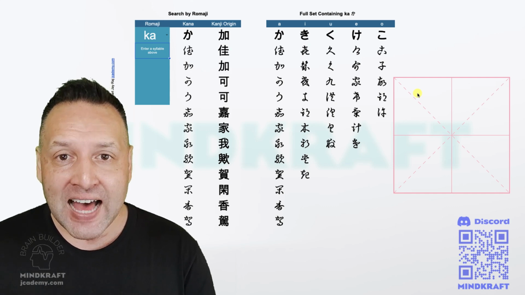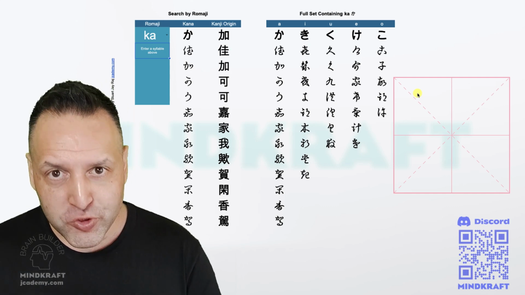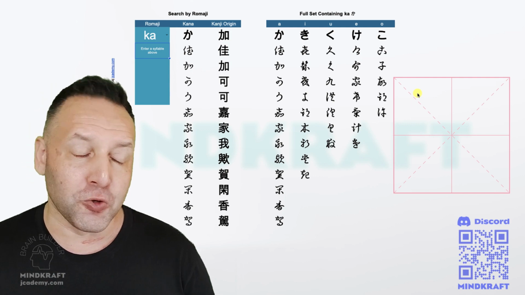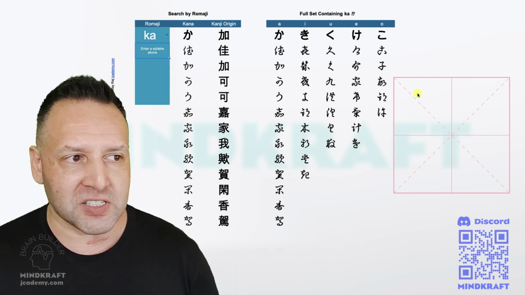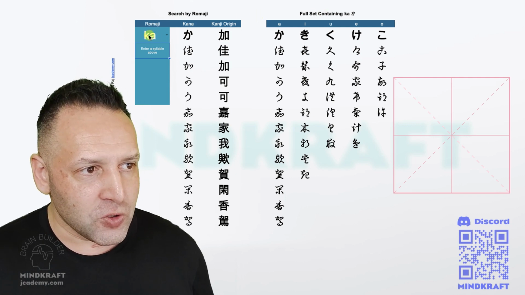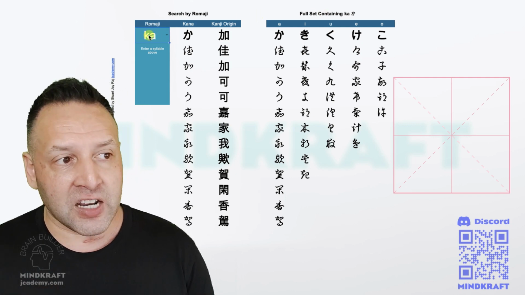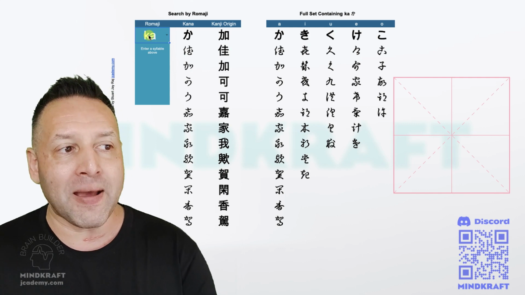Revealing Chinese Hanzi or Kanji secrets through Japanese Kana. This is episode 2, well technically episode 3 in this series, and it's something that I've been wanting to do for such a long time. Now we're going to be using this updated tool that I built in Google Sheets. Now you can all make a copy of it.